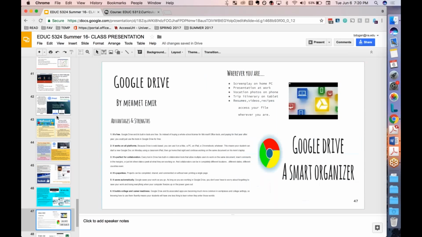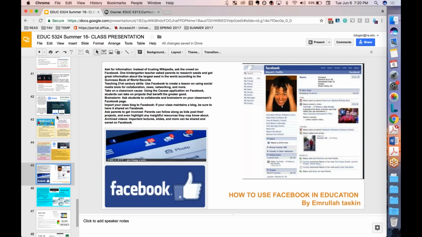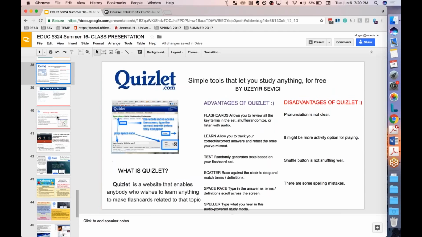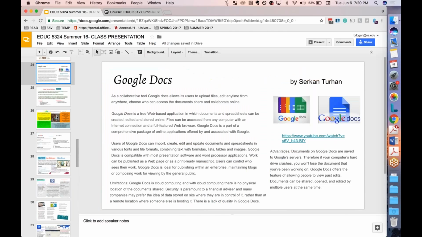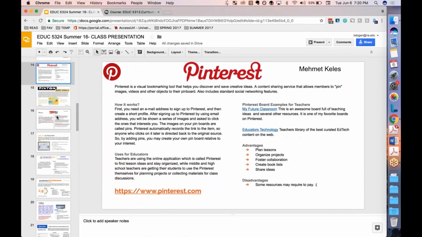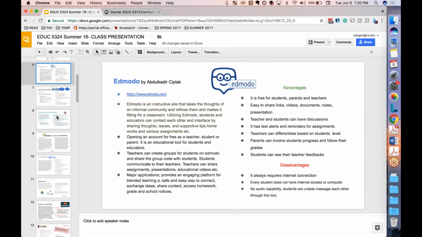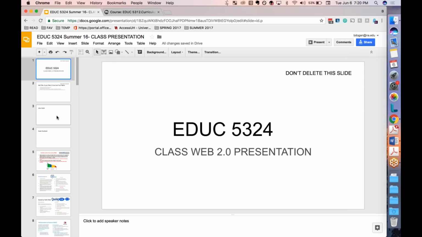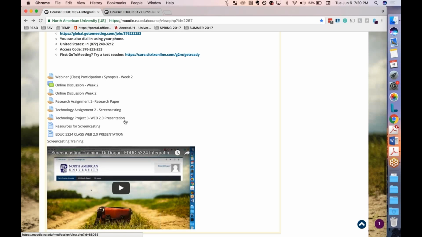So these are all Web 2.0 tools. So this resource will be very helpful for everybody in the class. Once we complete it, you can take this presentation and keep it, or share it with your colleagues or teacher friends, etc. So everybody can benefit from this presentation. So one page of information needs to be inserted here from your own presentation. All right. So that's our class presentation. So when you submit your work, what you're doing is you're submitting a link. Again, don't forget to make your link public so I can access your link.